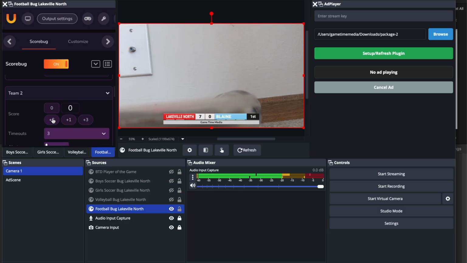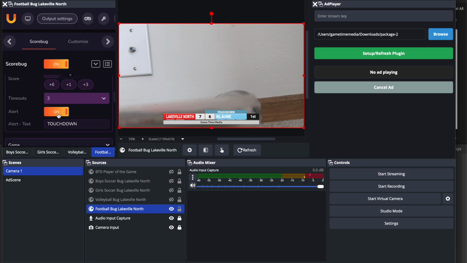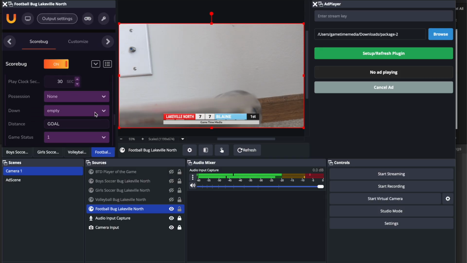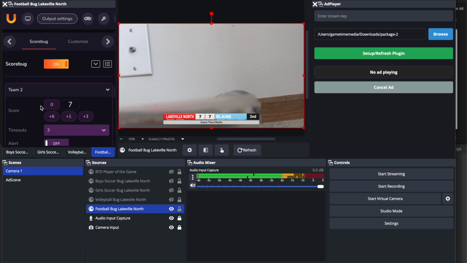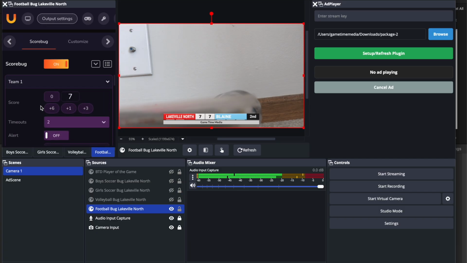Go down, similar concepts, and then to change the quarter, you go down to game status and just change that to 2. That is all you need to do right now on our score bug for football.